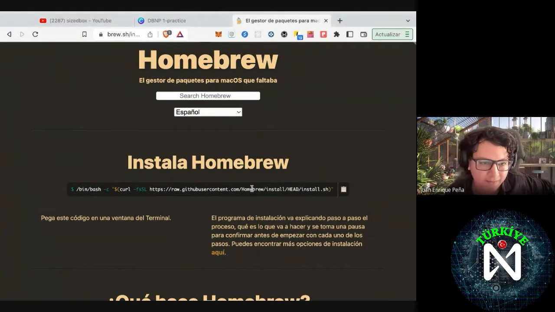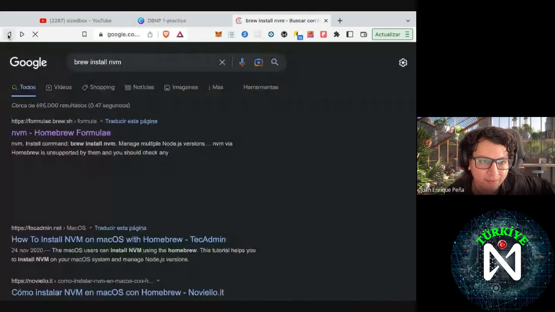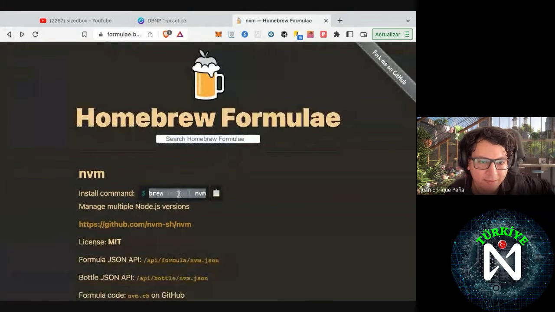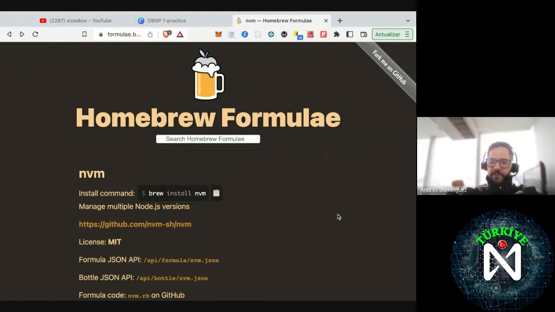Here's this one, and then this one. And that's all, you have Node with these two commands in the case of MacBook. On the Mac, you need to open a terminal too, like Linux.